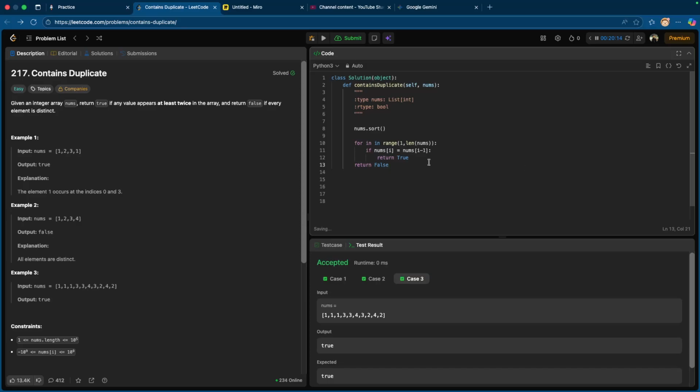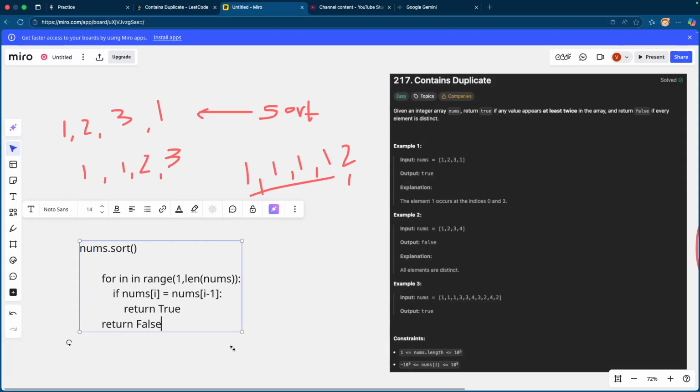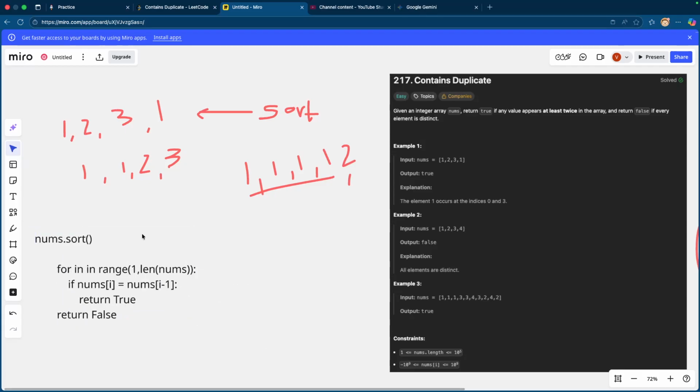So I'll make you understand the code. For i in range of, I'll just copy this over here and paste it. Okay, so nums.sort has been understood, right? For i in range of 1, so we are starting a loop over here. This is 0, 1, 2, 3 index positions, right? For i in range of 1, the loop is going to start from here. This is the i over here. Length of nums. What is the length of nums? 1, 2, 3, 4. Length is equal to 4.